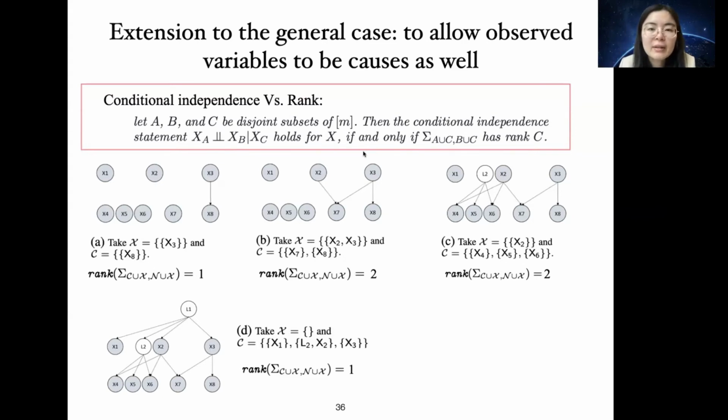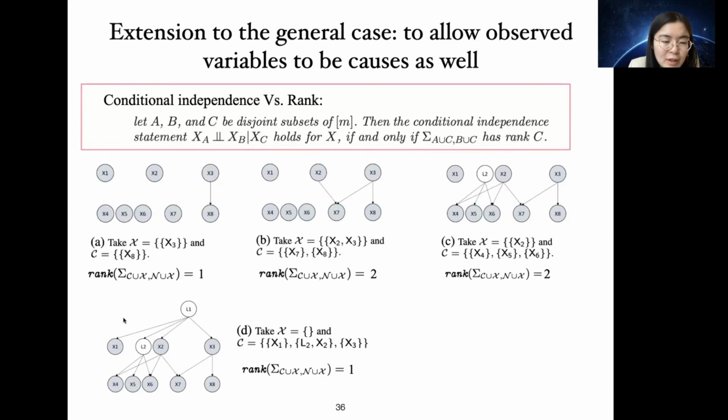framework. So here we know that if all variables are measured, then we can just output the same graph as the PC algorithm. And if there are no direct causal influences among observed variables, then it just outputs the same graph as the work we just discussed. So it's very general. Let's quickly look at an example.